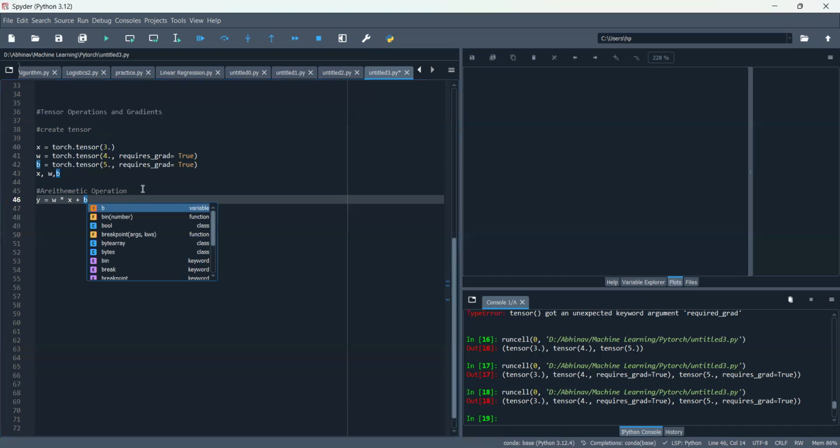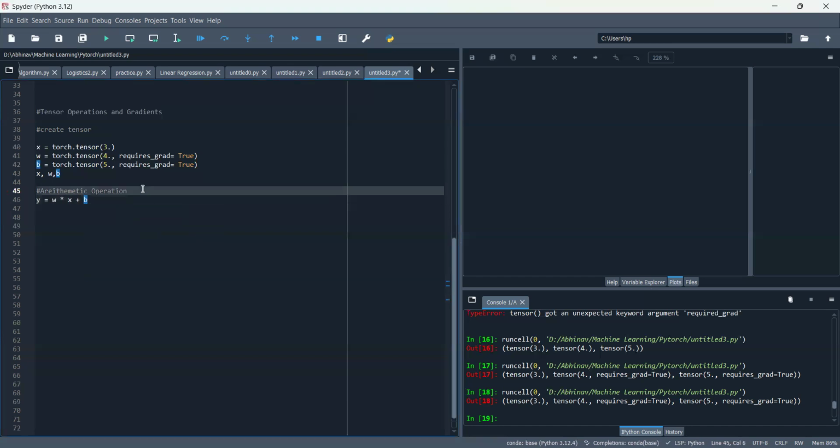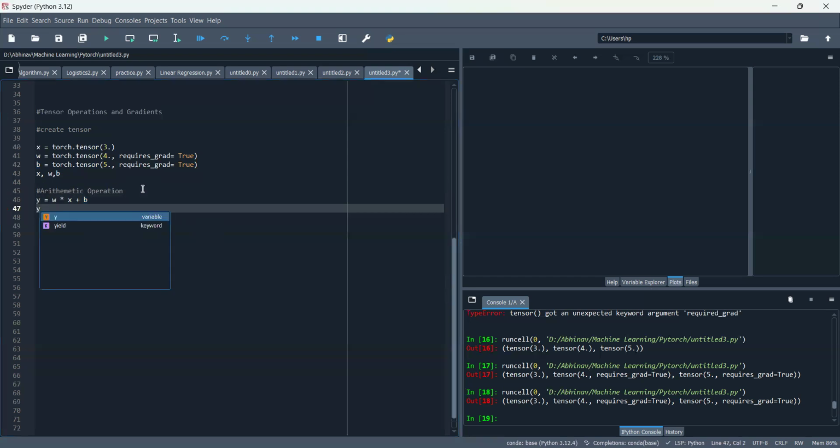These are the arithmetic operations we are going to perform on these tensors. Let's print y and see what output we are getting.